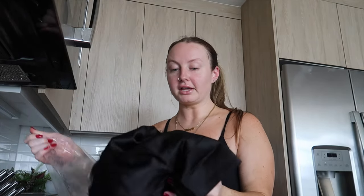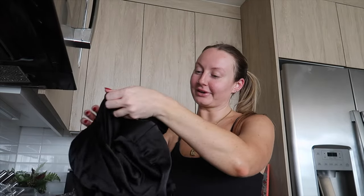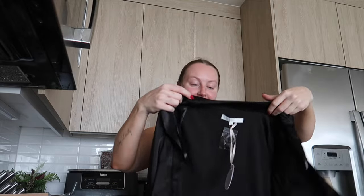Just got back from the gym and I just got some stuff in from Revolve because I'm wearing some of their stuff to an event next week. Let me show you guys what I just got. I'm so excited to wear this. So I got this little top. It's like a silky blazer. But look at the sleeves. You guys, I cannot wait to wear this.